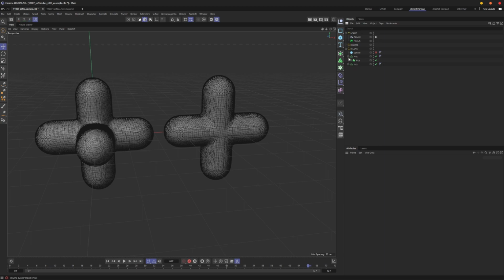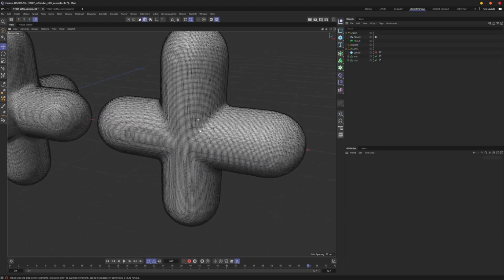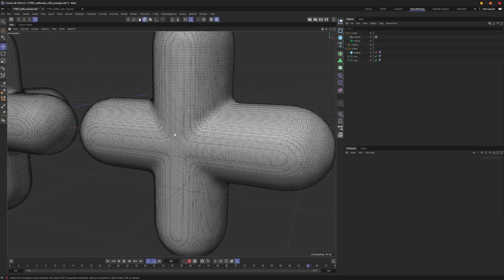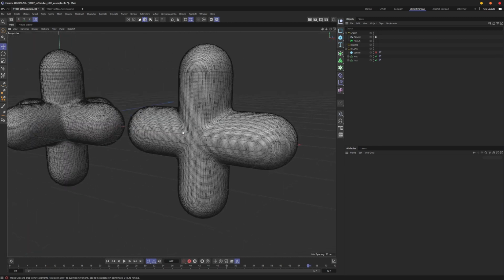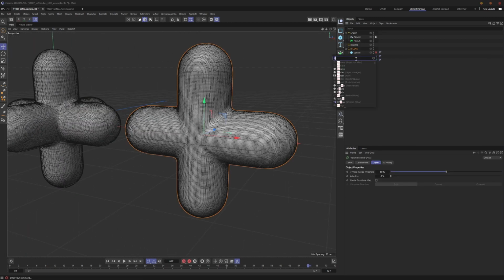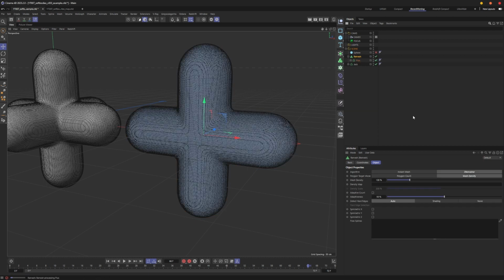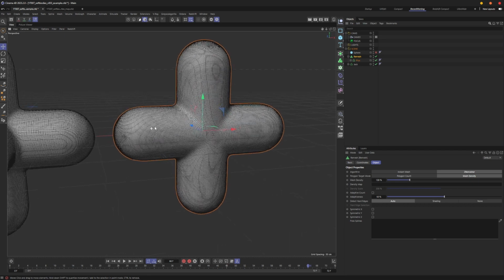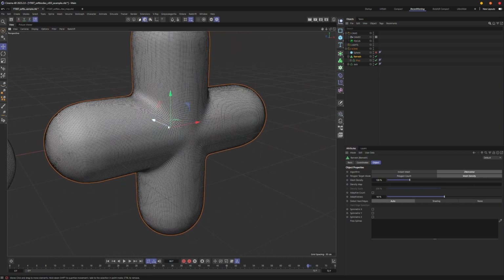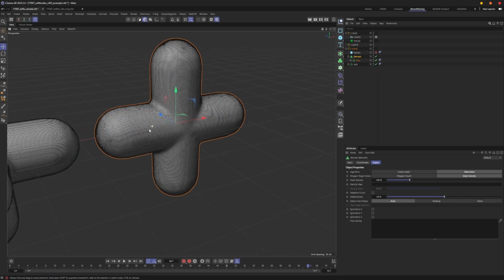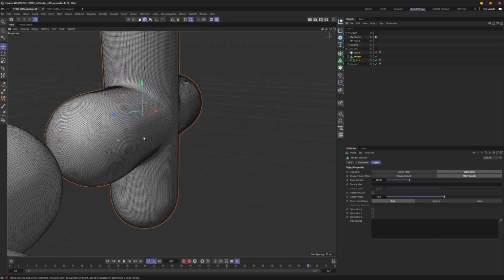All right, so you can see that our topology here now is actually not that great. And this is what you get when you're building with volumes, which is the power of it. So then now we throw it into a remesher. I was getting ahead of myself there. And as it's calculating, you'll see that it's going to go through and try to rebuild this out of quads with ZRemesher, which is actually really cool. Very powerful. But you'll notice that one, it's way too dense, definitely more dense than we want for our soft body sim. And the topology just isn't that great.